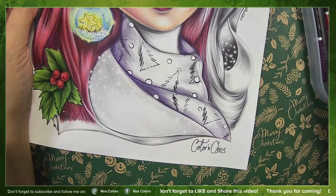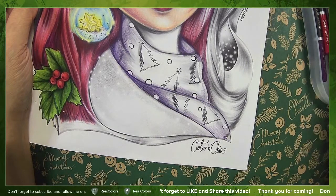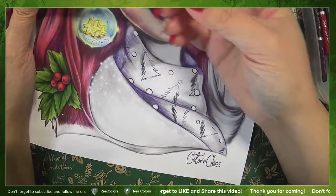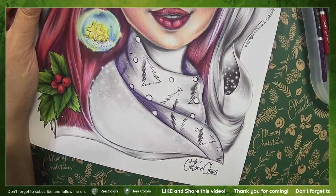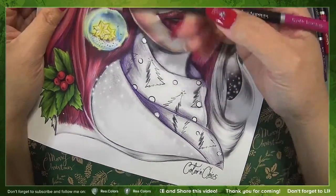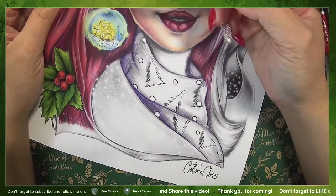So now we are grabbing our Alizarin Crimson. So going over the violet.